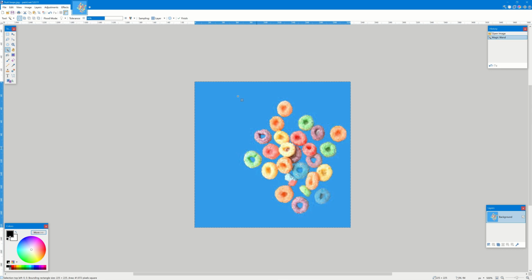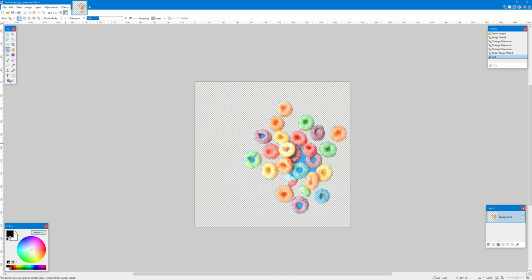Select on this outside, and I'm going to have to adjust the tolerance just a little bit because of that blue guy down there, making this a little bit less so it will outline all of these guys here. And then I could select to cut it all out.